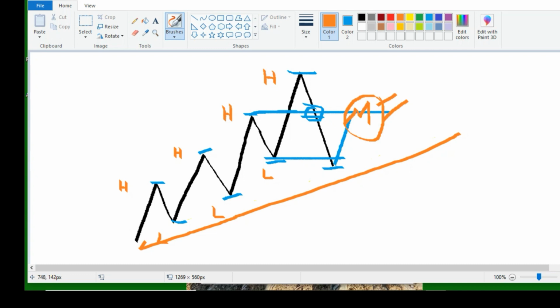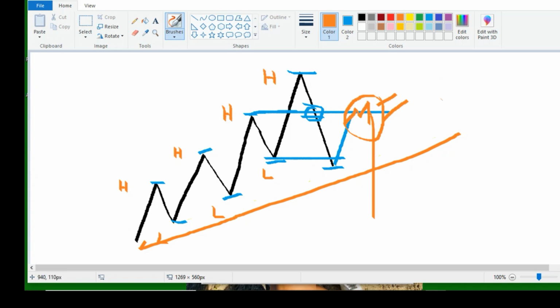And then I know, with all these confluences, once my QM is formed, I'm in the 50% area. I have support and resistance. There is also supply and demand. All of these things. And our major trend, which is the 1 hour trend, is also in a reversal, and our smaller time frame has just reversed. So all of those confluences give me that signal that the market is going to reverse again and move to the downside. I'm in.